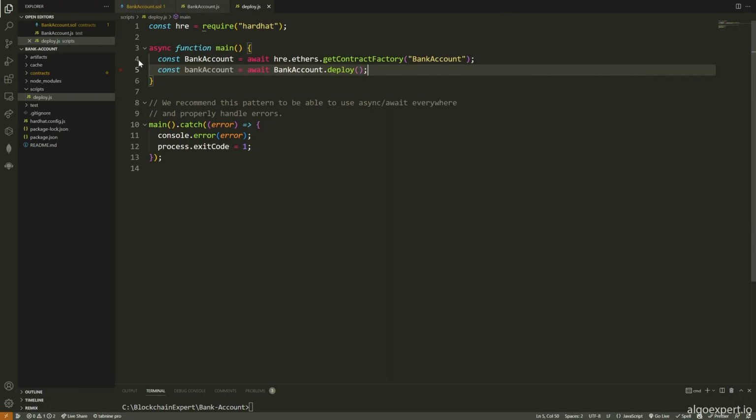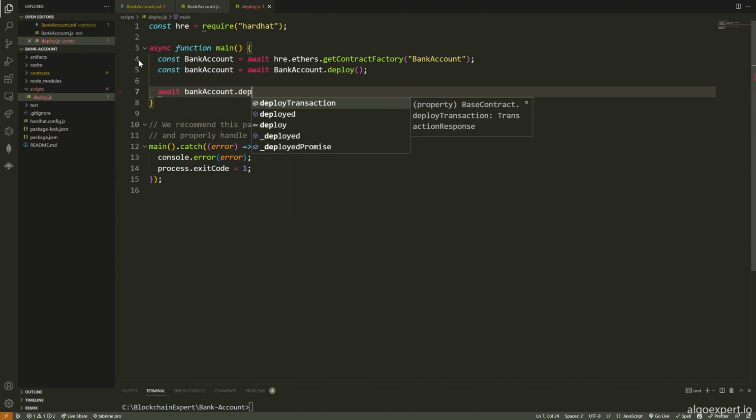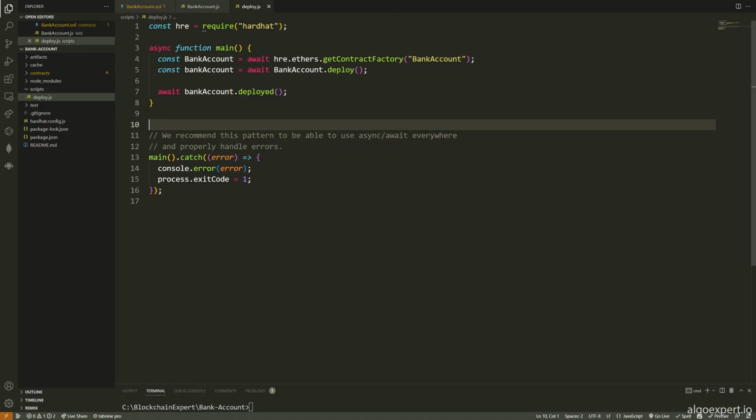Okay, next I'm going to say await bankAccount.deployed. I know this seems a bit weird, but we deploy it, okay? And then we need to wait for it to be fully deployed before we can start using it. And then I'm going to write a helper function here that's going to write out the ABI for our contract, so we get that interface, and it's easier for us to interact with the contract rather than having to manually write it ourselves.